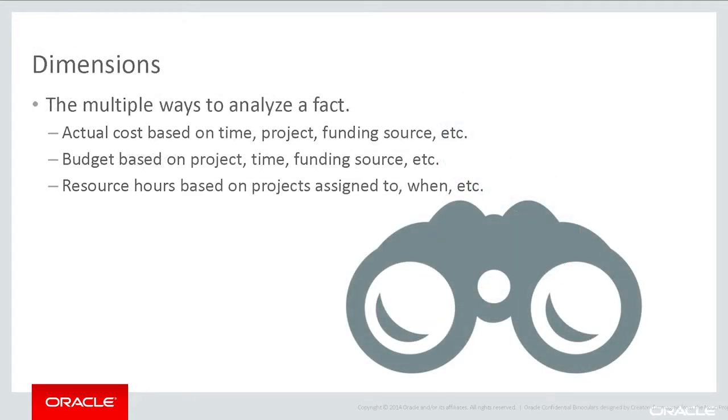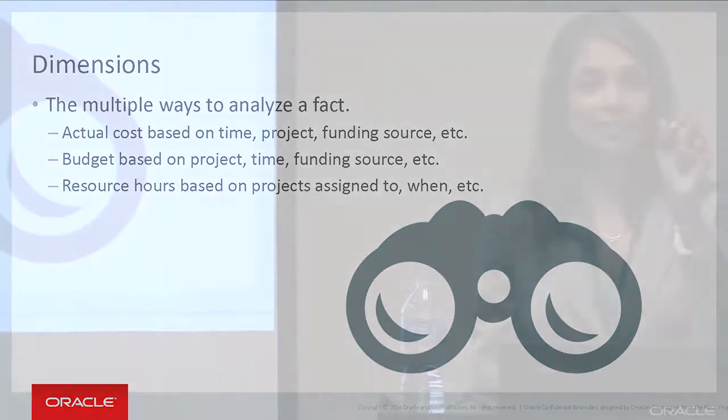And then going into dimensions. Dimensions is really the way you want to look at that fact. What a data warehouse does is combine all of this information and pre-store it for you in your data warehouse cubes. So when you run a report or a SQL statement or a query against that data warehouse, it knows exactly where to go and get that data. It doesn't have to do all the processing that a normal system would do to get that information.